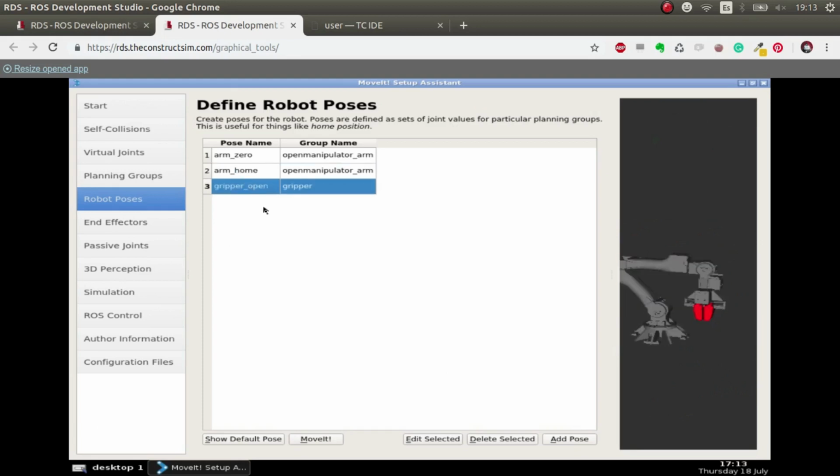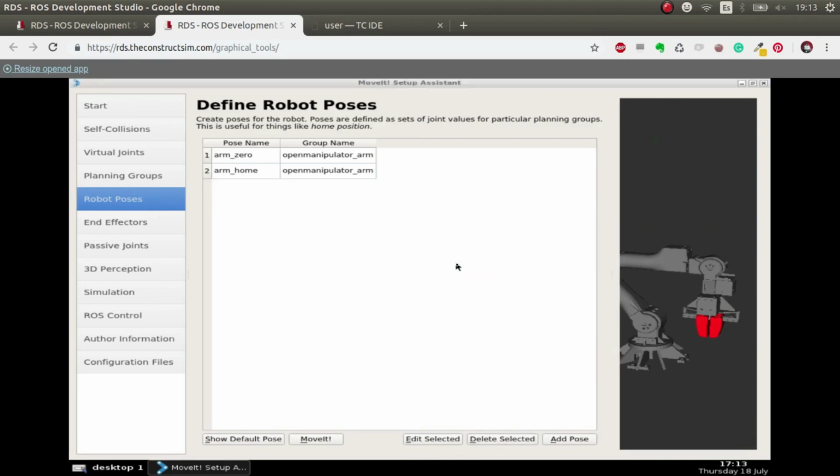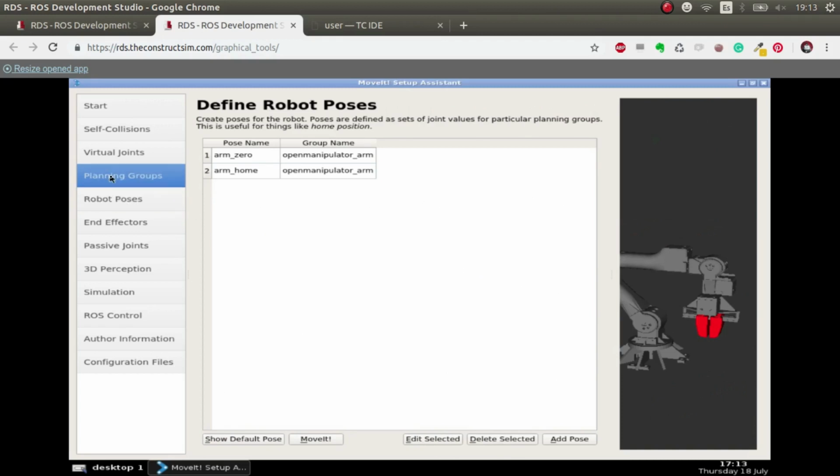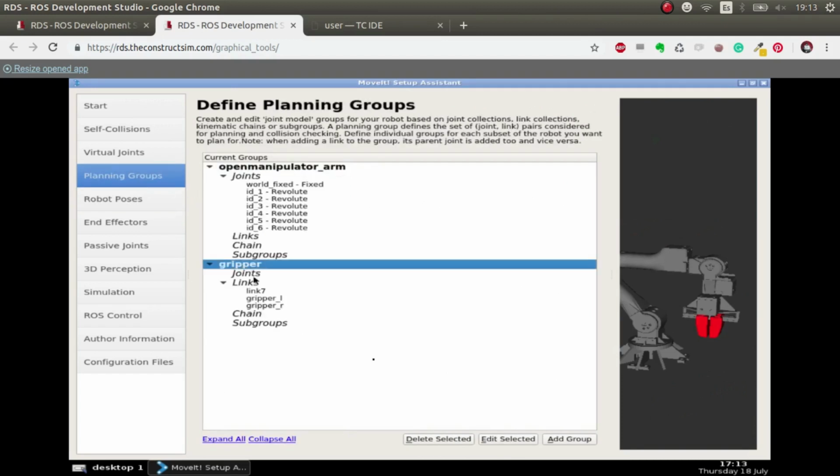But as you can see, there are some issues here. That's because this is quite complex. So for the moment, we are going to work only with the gripper. In the next videos, we'll probably work deeper on this. Okay, so we can delete it. There you go. And we're also going to delete the gripper for the moment.